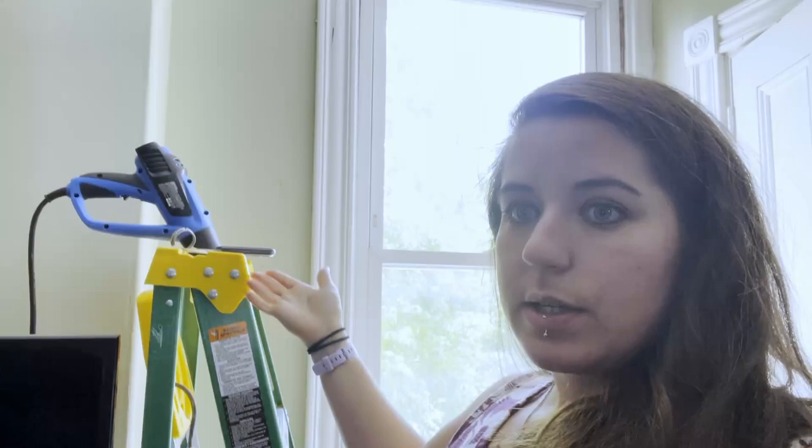Then, last but not least, we have my and Josh's bedroom. And I started stripping that with the heat gun. As you can see, it's right here. And then I just crapped out. So we are going to take the blinds off of, well, that one's done.